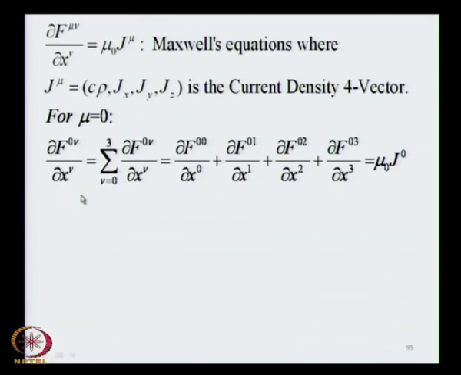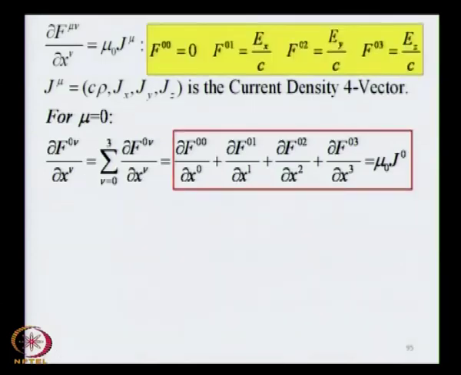This is sometimes called the Einstein summation convention, and you must sum over this index nu going from 0 to 3. So, let us do that. So, the term corresponding to nu equal to 0 is here, this is nu equal to 1 term, this is nu equal to 2 term, and this is nu equal to 3 term, and Maxwell's equations take this form. Now, let us see if it is the same as we have seen earlier, because we do know that these are the electromagnetic field terms.